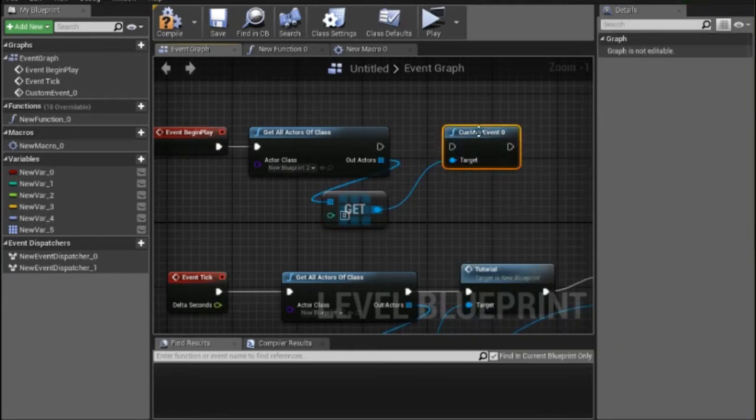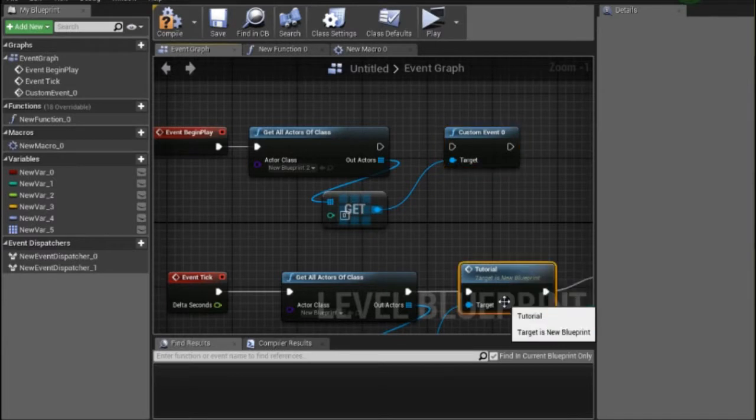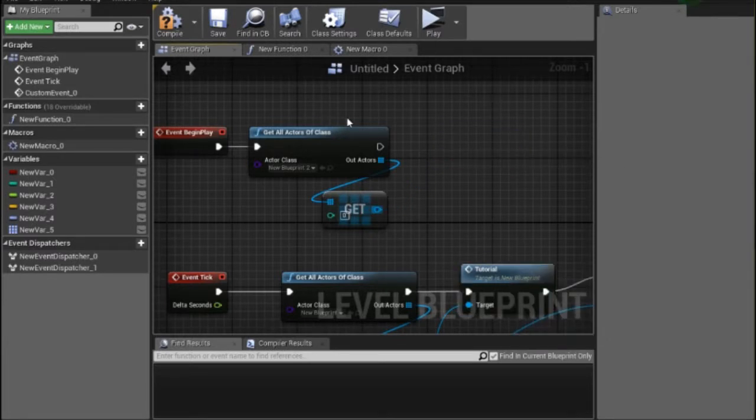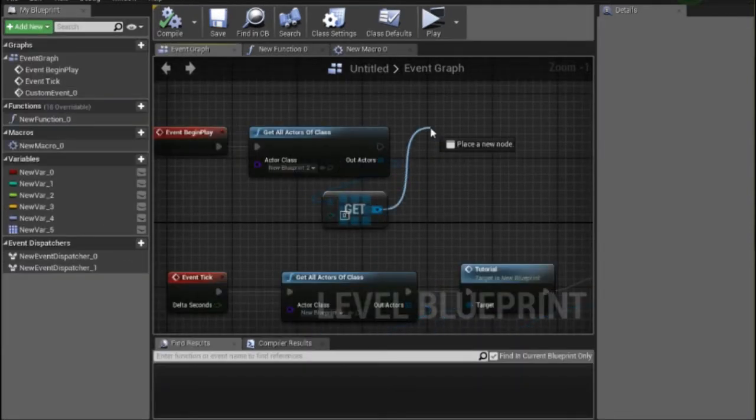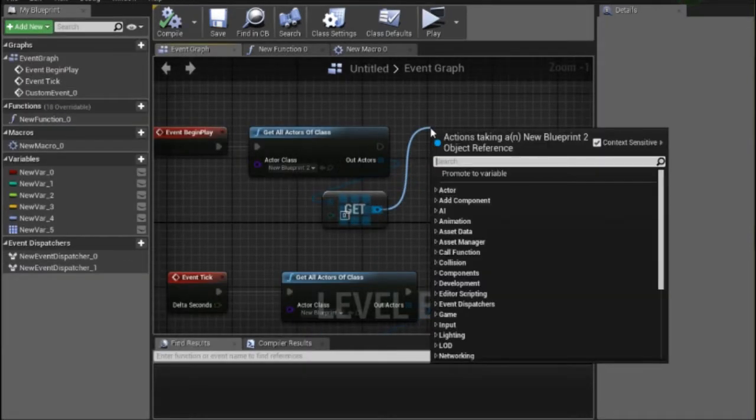When it looks like this, that means we forgot to compile and save this blueprint. So now we can go to call function.